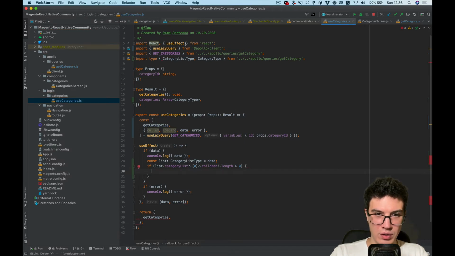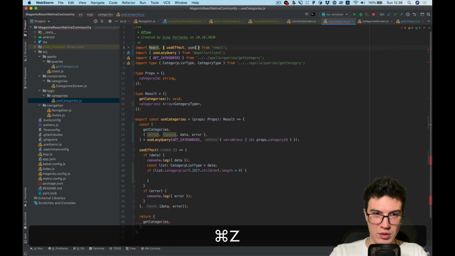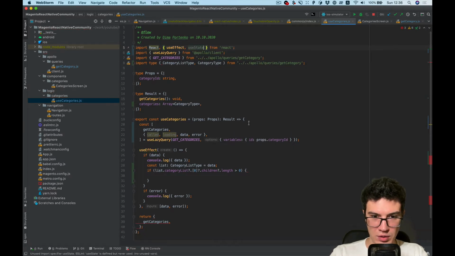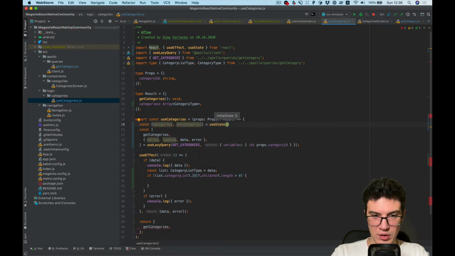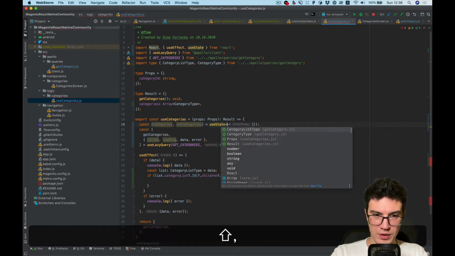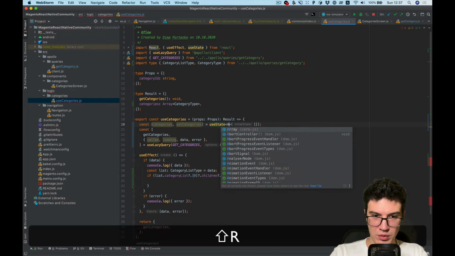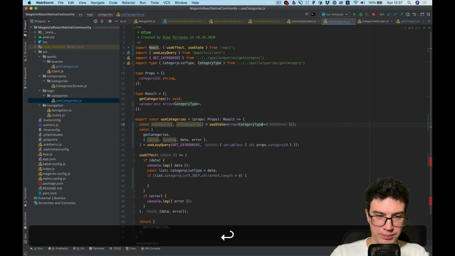then let's add state, categories and setCategories, useState empty array, and state will be an array of category type.